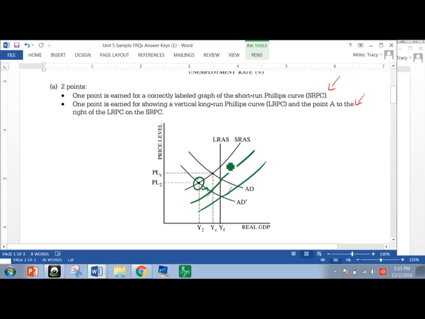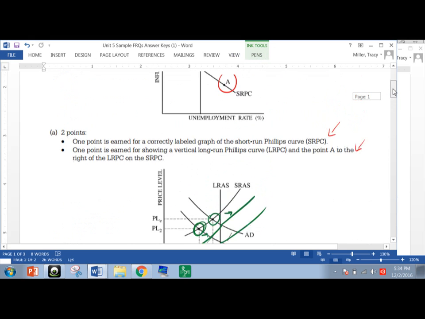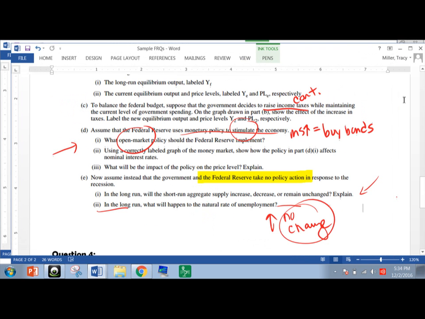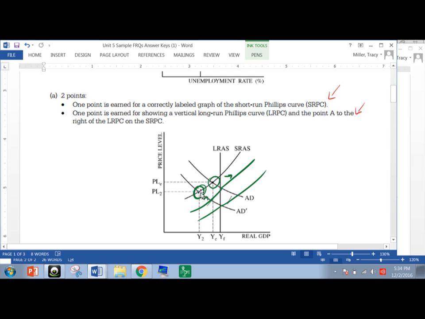So either way, whether we're talking from the original point or the new point, we're going to be shifting to the right. I know it's not the new point though, because that came from an increase in taxes. So, just in case you were wondering which point to start from, some of you might make the mistake of looking at the new point that resulted from the tax increase.